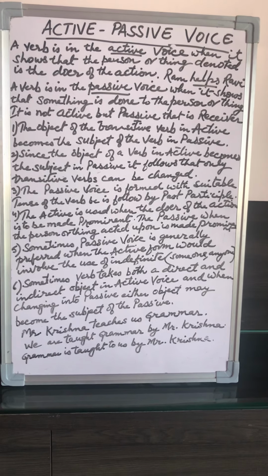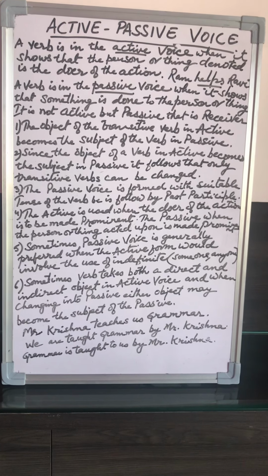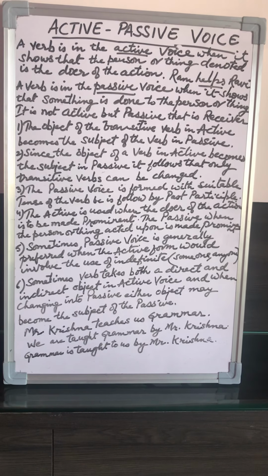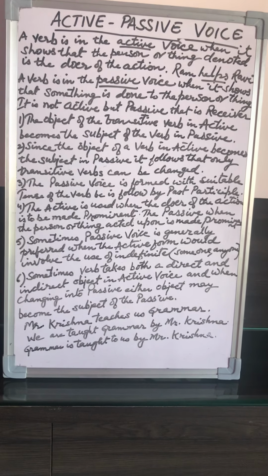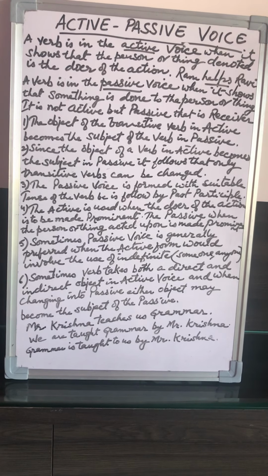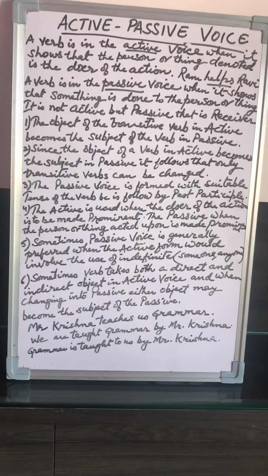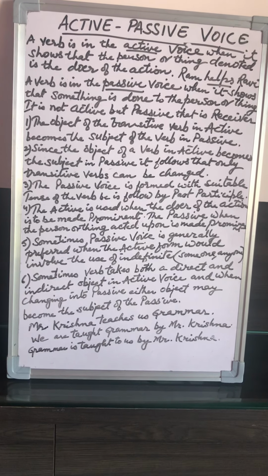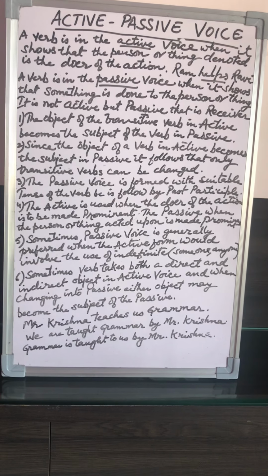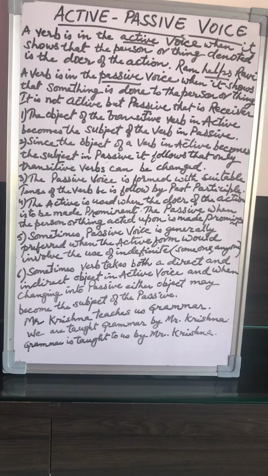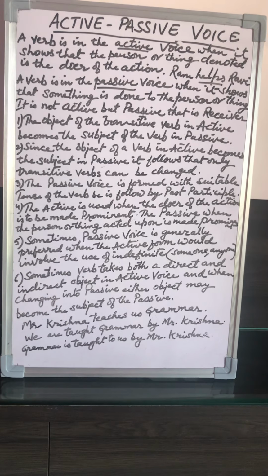Similarly, the Darban refused him admittance. We can start the sentence with admittance. Admittance was refused to him by the guard, or he was refused admittance by the guard. The manager will give you a ticket. So there are two objects, you and a ticket. We can start the passive voice with a ticket also. A ticket will be given to you by the manager, or we can start it with you: you will be given a ticket by the manager.